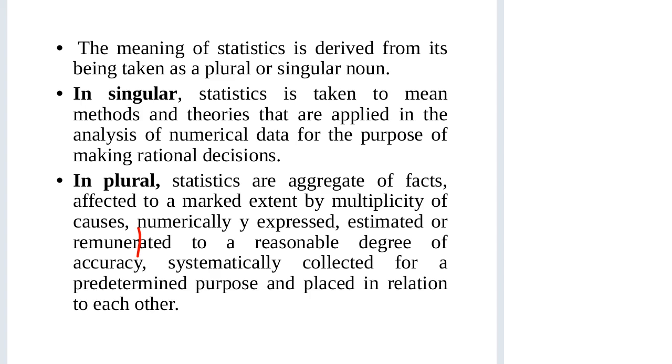For example, you may want to know the number of people who are unemployed in the country. If you collected the number of people who are unemployed, we refer to that as unemployment statistics. So the aggregate number of people who are unemployed in the country can be regarded as unemployment statistics. That is the plural meaning of statistics.